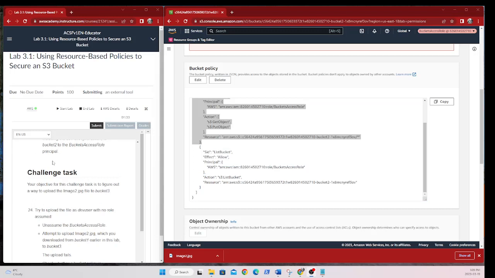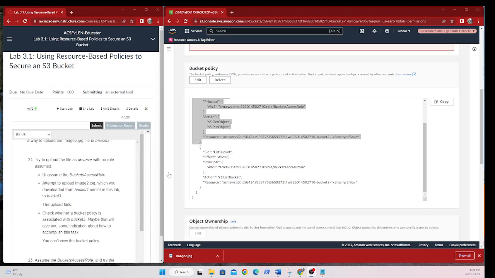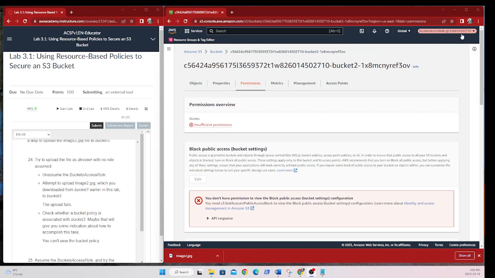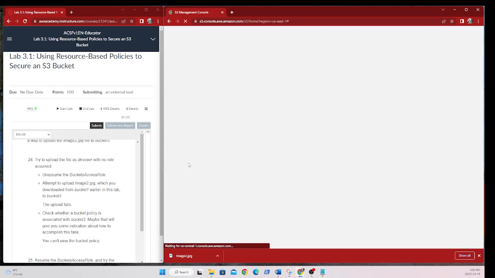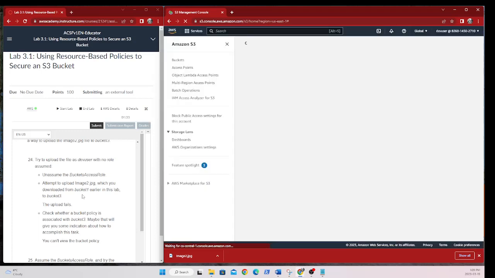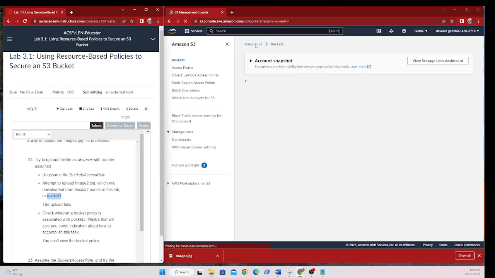So with that, we completed task 6. Now we move on to the challenge task. Let us switch back by clicking here and clicking on switch back to dev user again. This time we are going to work on bucket 3.